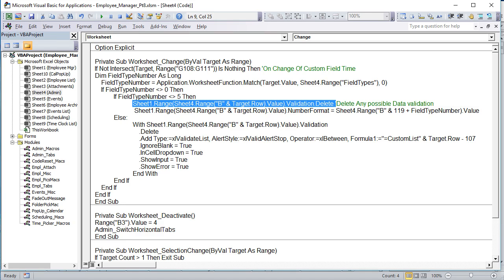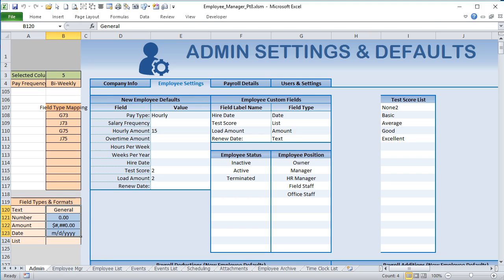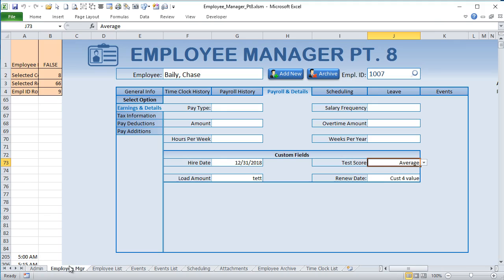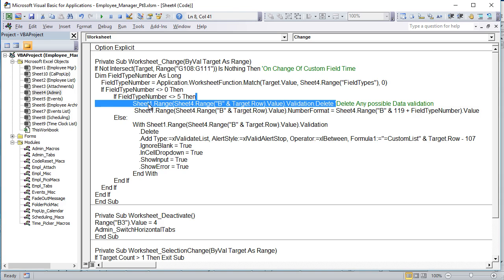What does that mean? Validation delete. Well, what that means is this. When we have a data validation, you see this is a data validation, right? There's no data validation here, no drop-down list. So it removes the drop-down list from the cell, regardless. We could do that with everyone. We're just going to remove the data validation. So that's the first step. The second step is to assign a format. It's really just 2 steps.